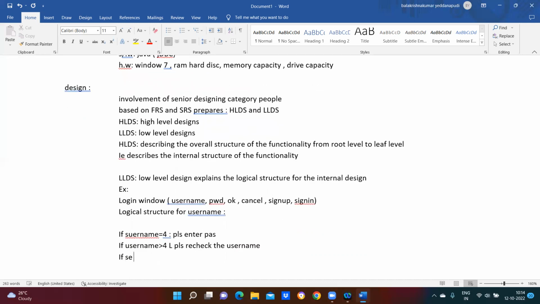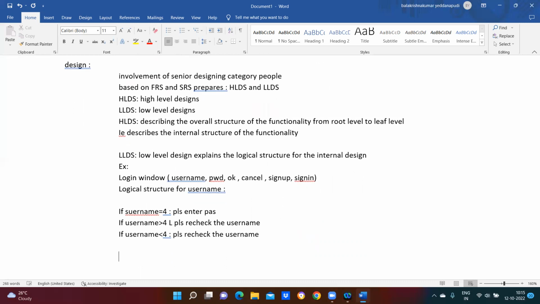If username is less than 4, please recheck the username. Similarly, if password is equal to 4, click on sign in button.